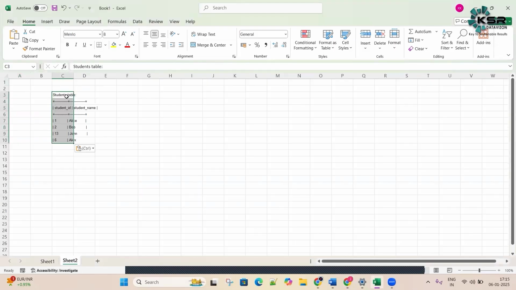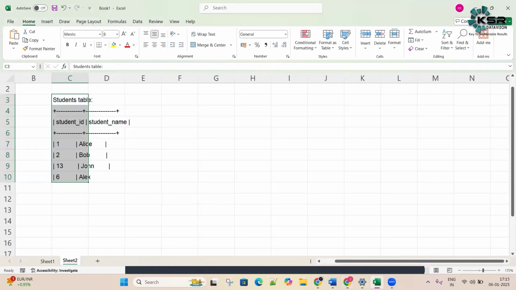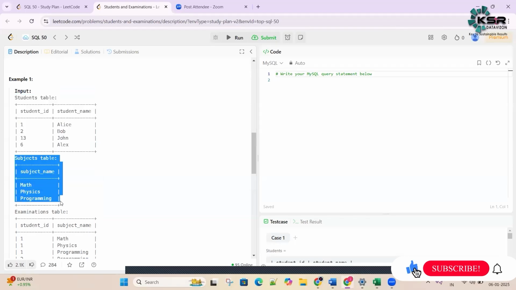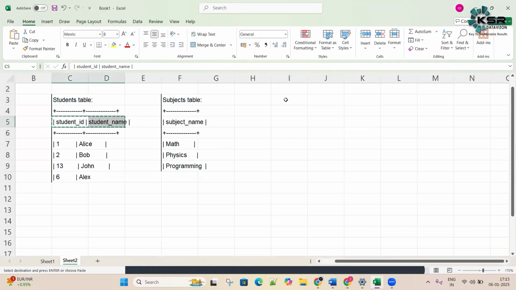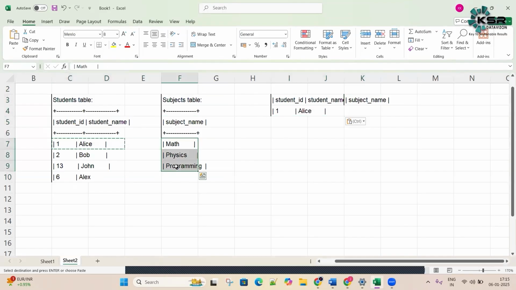So let me explain from the start. We have this. Now, what are we doing? Cartesian product. When we do the Cartesian product, what do we get? We get the student ID, and the subject also, right? So what are we going to get? Alice has attended all 3 things. We get this.